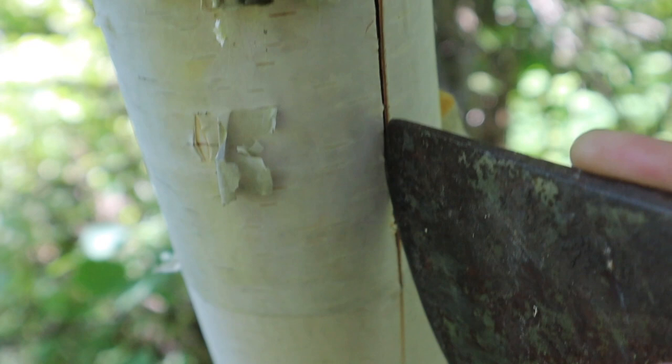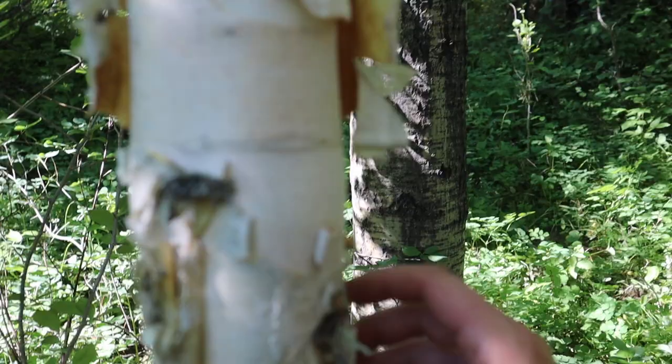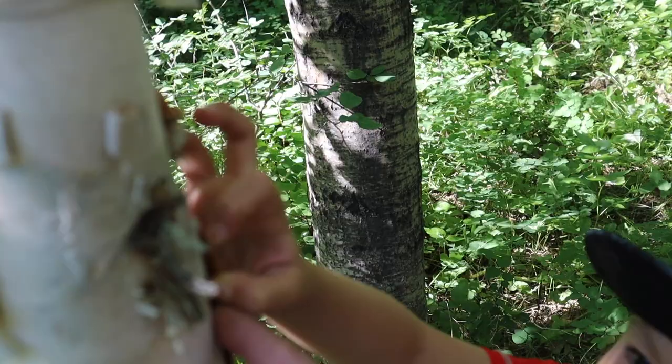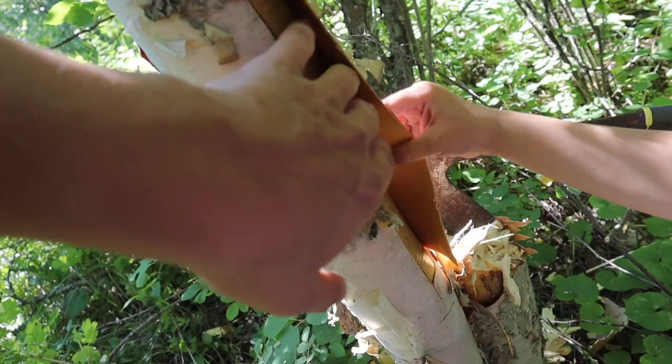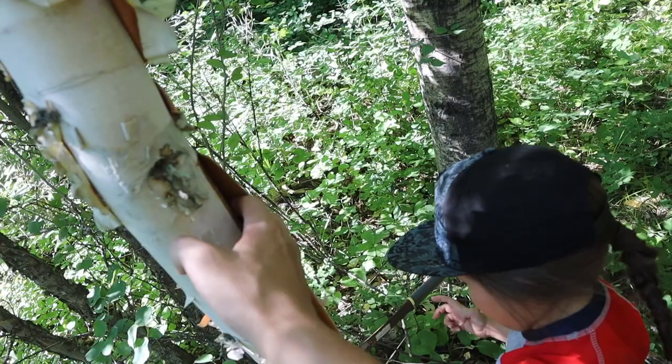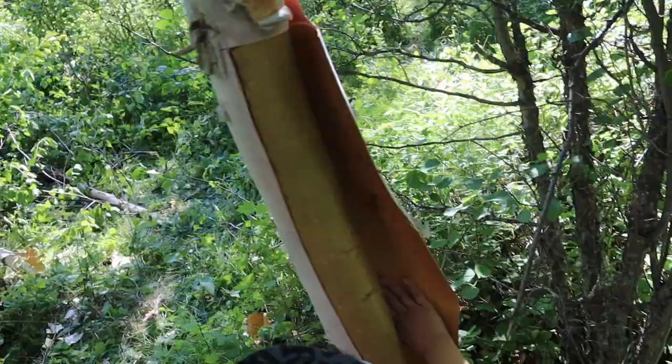Okay, along. Okay, there's one. Okay, so put your finger in here like this and slide your fingers down. Yeah, peeling it all the way down. It feels wet. It's a little wet, it's just sap water. Put your hand inside like this, and then slide it up like this. Two hands inside, turn it around. Yeah, and slide your hand up. And then just keep doing that, and then just peel it a little bit. You can use two hands. It's a good sound. You can go the other way too if you want.